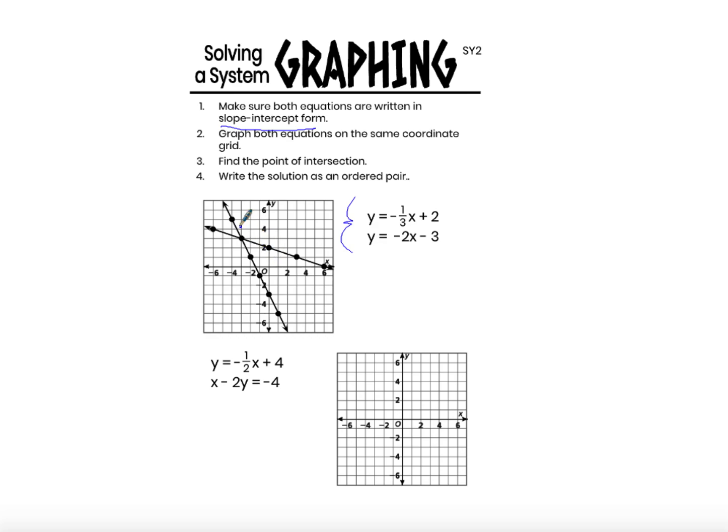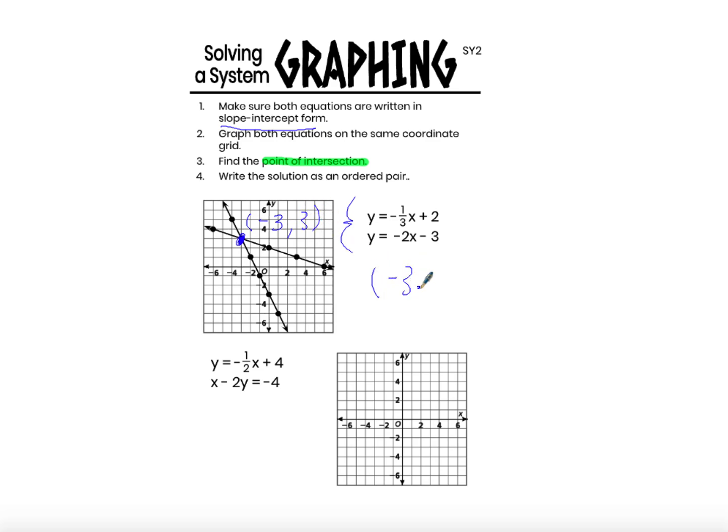Now, as you can see in this particular example, the point of intersection is what we are looking for. The point of intersection is to the left of the y-axis, an x value that is negative. That means we had to not just graph the points to the right of the y-axis, but we also need to always graph all of the points to the left of the y-axis so that we can have a precise point of intersection. The point of intersection here is x equals negative 3, y equals 3.